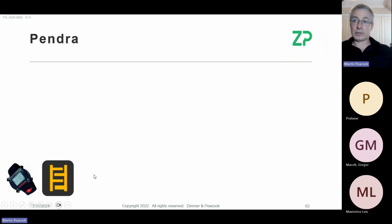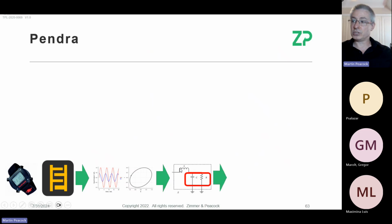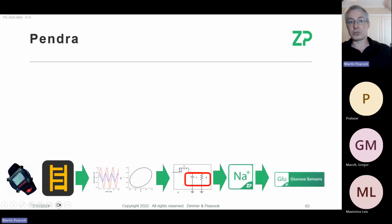So Pendera were doing bioimpedance, by their own admission from looking it up. They were thinking they were measuring the sodium concentration, and they were arguing that the sodium concentration was proportional to glucose. This is really important, because to be fair to Dexcom and Abbott, their signal is due to the reaction of glucose oxidase with glucose. That's very much a primary signal; they're measuring almost directly the glucose. You could call it secondary because it's glucose reacting with the enzyme, which then produces hydrogen peroxide. But the further you are away from the true molecule that you're interested in measuring, the more it interferes with your accuracy.